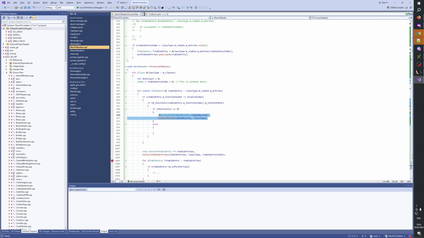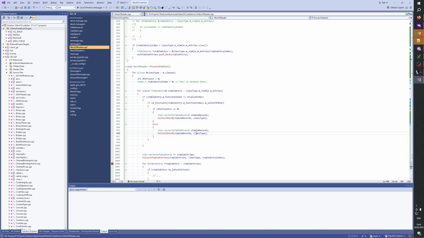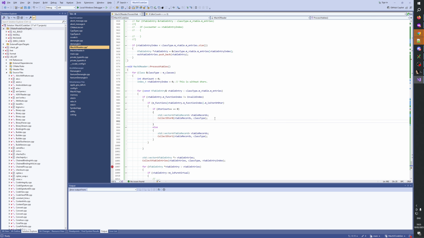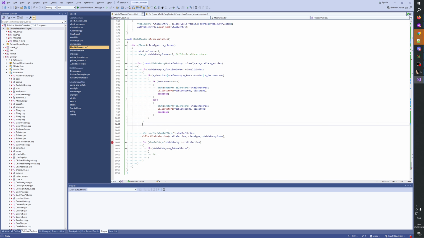Else detour 1. Yeah, and then here we can say continue, and then otherwise we do this one here.